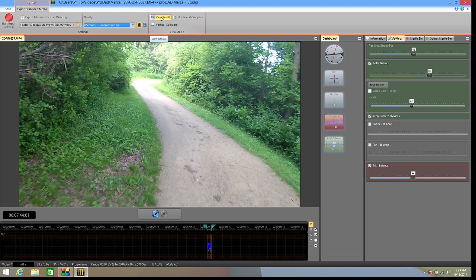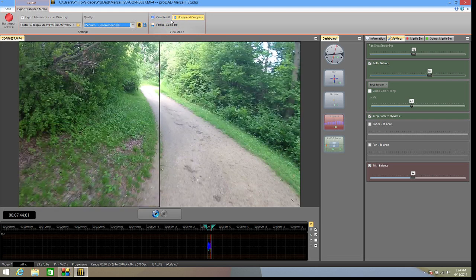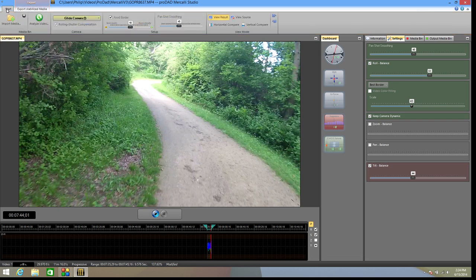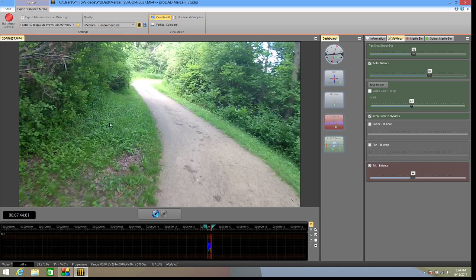We also have this view result, vertical, and horizontal compare. If you have one of these selected and you hit the start export, it's going to actually export the split screen where you're not having the drop frames and you can really see compared side by side which one's better. I usually trust what I saw on the drop frame version in the preview when we were doing the stabilization. I always do the view result. Otherwise, you have to let it encode. You got to check it, and if you don't like it, you've got to start over. So I'm just going to cut out a little bit of the step and trust my instincts back here on the stabilization process. So I've got everything set up there now.